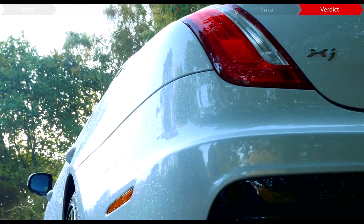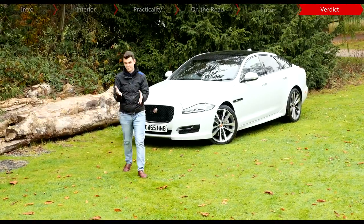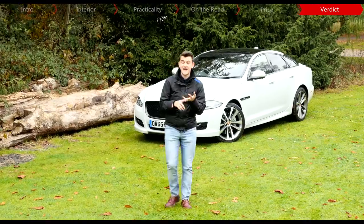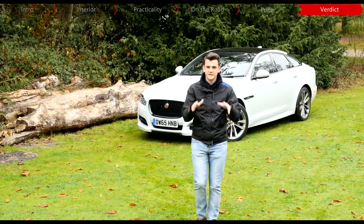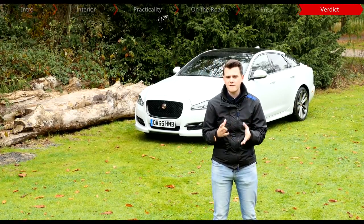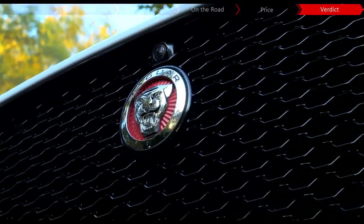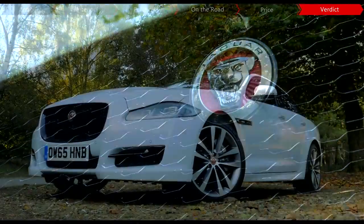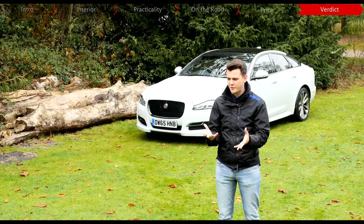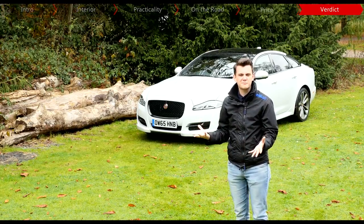So why go for the Jag and not one of its German rivals? Well, if you purely prioritise luxury, space and comfort, then by all means go for one of the Germanic saloons — the S-Class, the 7 Series, the A8 — all brilliant cars. The Jag, however, does still offer impressive comfort and luxury, but there's just something so involving about its drive that makes you think: why go for all work and no play when you simply don't have to? And yeah, the ride is firm, but it really does pay off. Plus, there's just something about owning a Jag and not a German saloon — maybe it's just because I'm British.